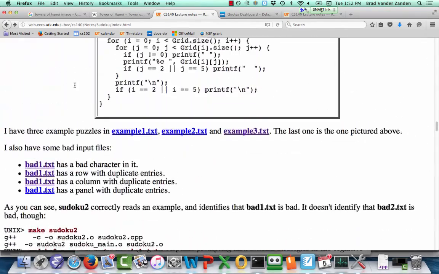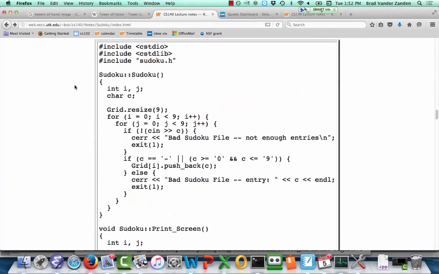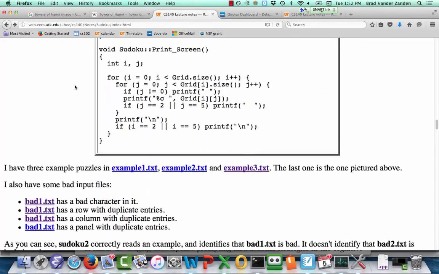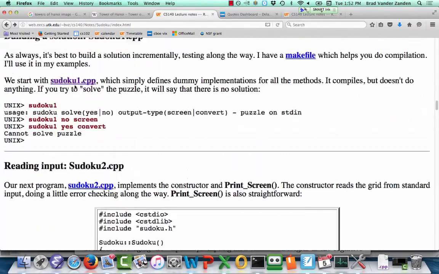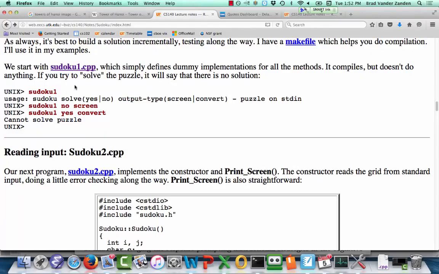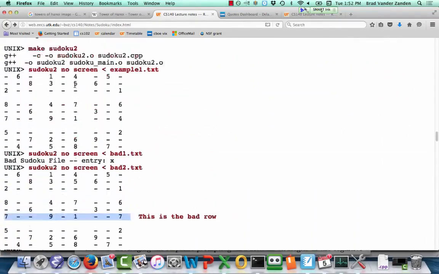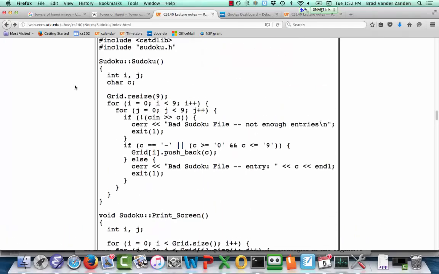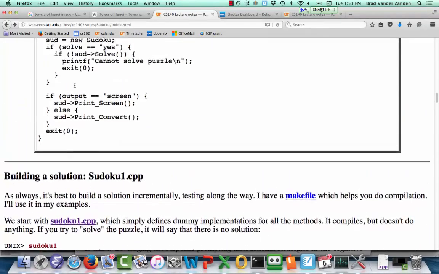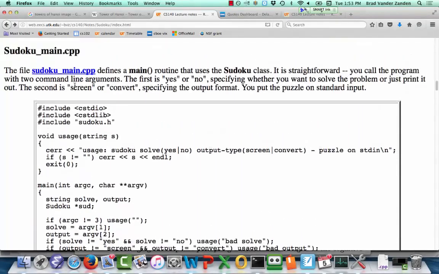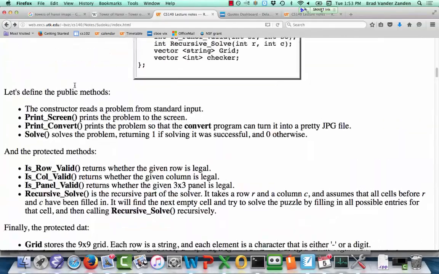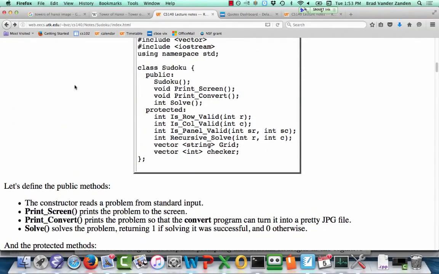So at any rate, he's going through here, building his solution. Let's just look at his checks first. So what he's going to do, first of all, is use a vector of strings for his grid.